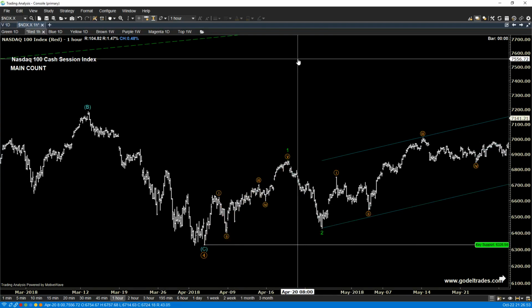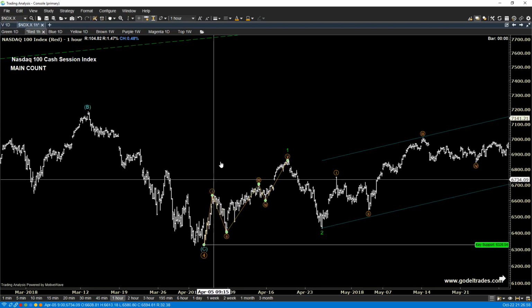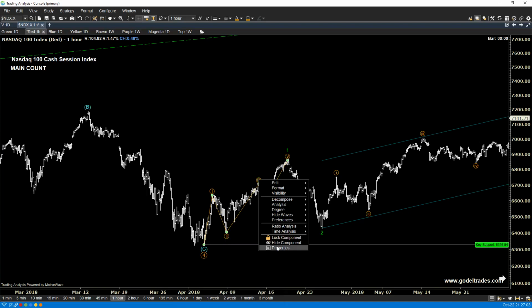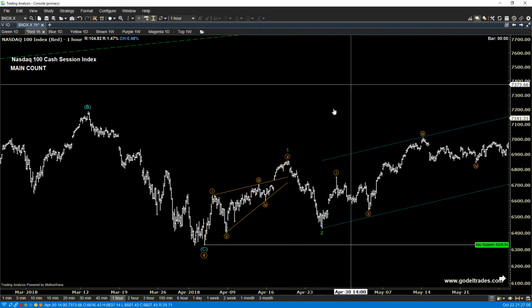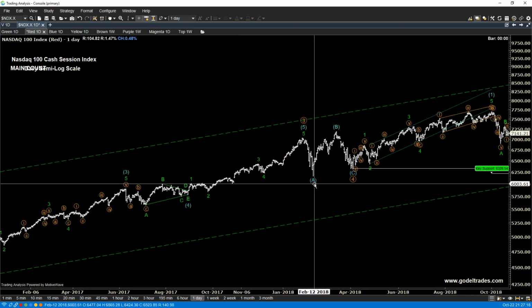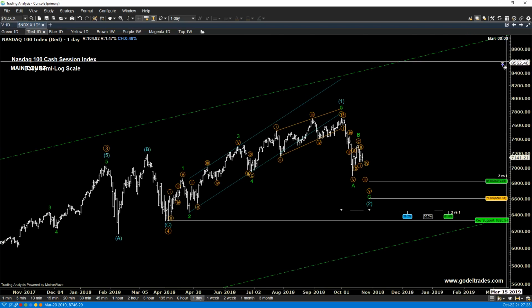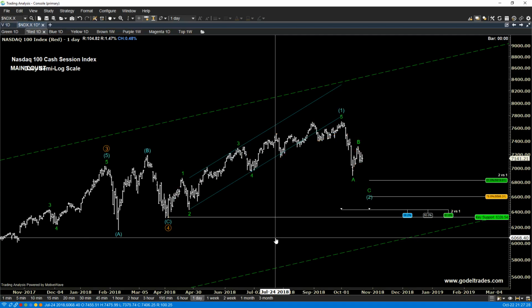One thing I really like about the Motive Wave software is that it lets you know when you violate a rule of the Elliott Wave theory, so you know in real time whether your count is valid from a rule standpoint. Now remember, for anybody considering getting into the Elliott Wave theory, there are always going to be multiple valid counts from a rule standpoint. It's important that you compare the guidelines of the Elliott Wave theory to your count, and also do a broader market analysis to determine whether your count is in fact valid.